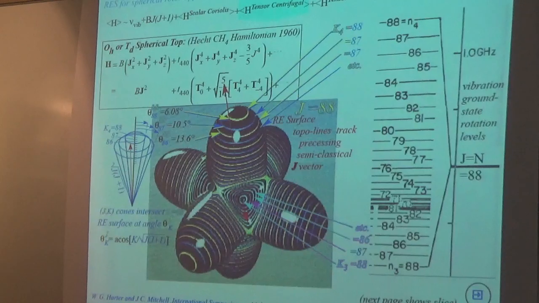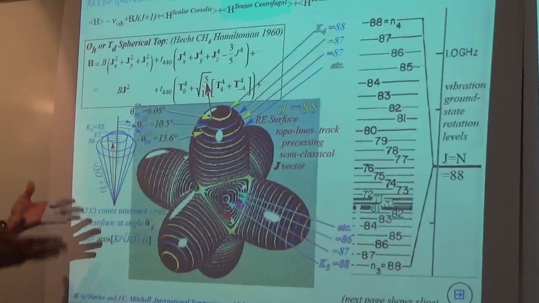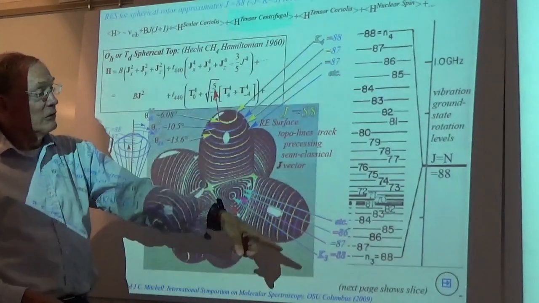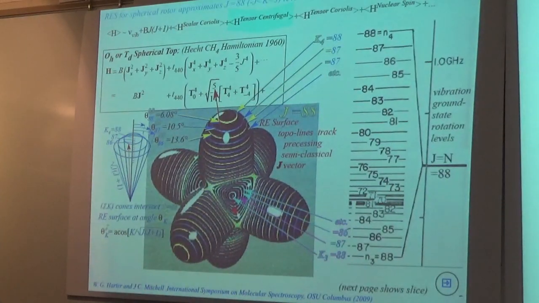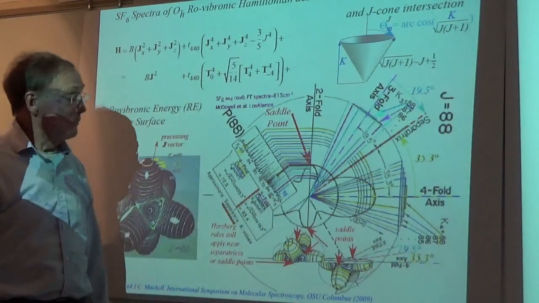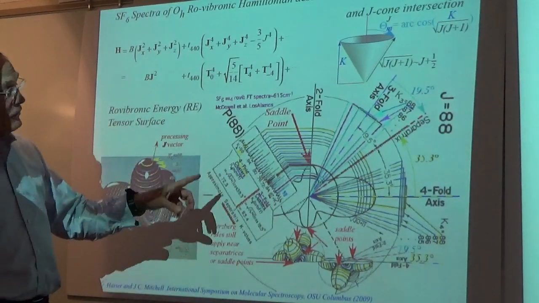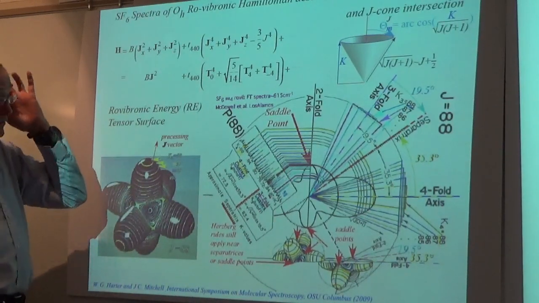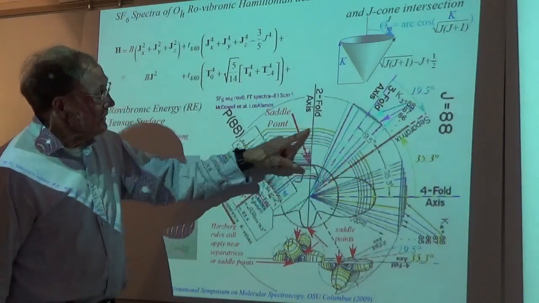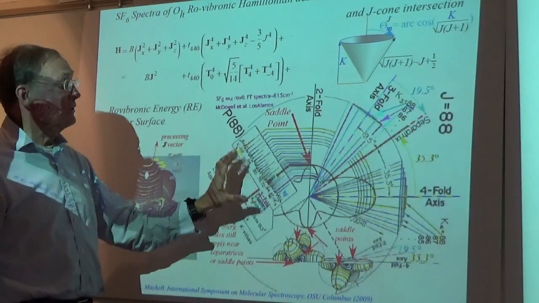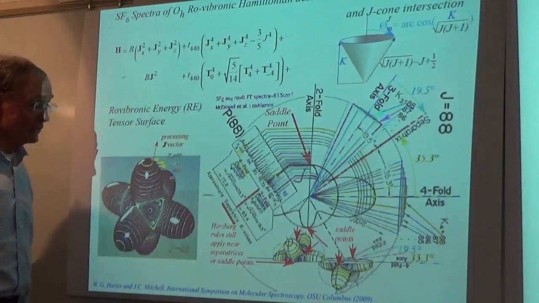Now I'm going to just end right here with this. This is the upshot of using rotational energy surface for spherical things. This is the energy levels that come from that, and the spectra that comes from that is right there. There's a whole bunch of it on the wall over there, where you see that each of the angular momentum cones sitting in the rotational energy surface can be directly related to a spectral line. These are actual beats between ground state and excited vibrational state.